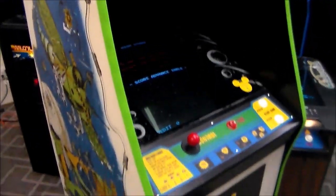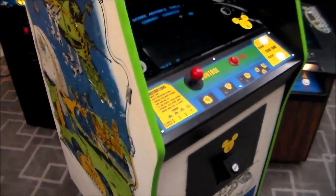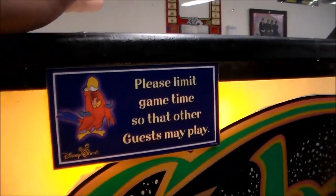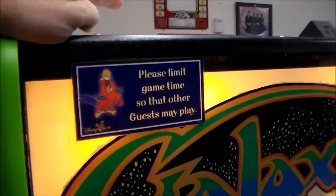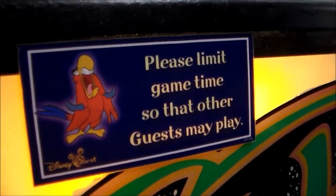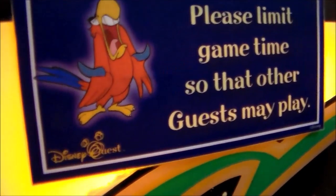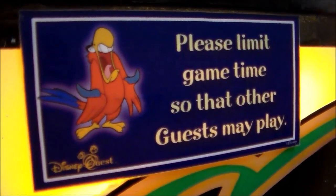So here's what Disney did to put it in Disney Quest. The first thing they did was they put this little sign on it, and it's a little crooked. If you look in the picture that I'm going to put on here, you can see the sign's in the same place, and it's a little crooked. It says, "Please limit game time so that other guests may play Disney Quest."